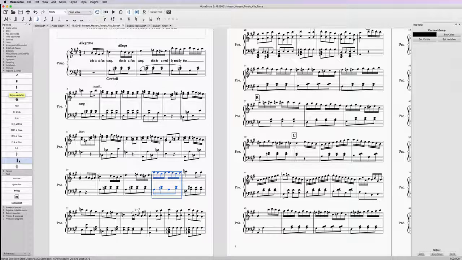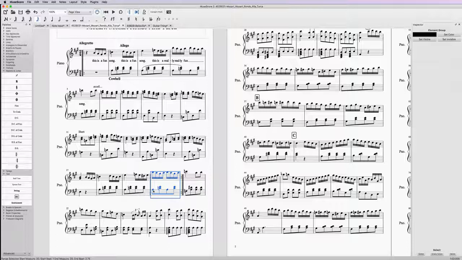We would go to this one and we'd say repeat back. So we drop that right at the end of that measure. And then we could put one back at the beginning as well, although we don't really need it necessarily here, but it'll help it to play back better. Now, MuseScore is going to play from the beginning to here, then it's going to jump back, and then when it gets to here the second time, it's going to keep going forward.